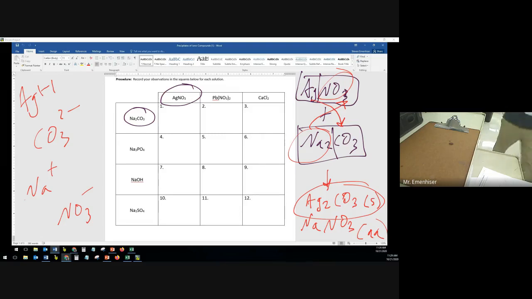Okay, and I don't know if you guys will be able to see this, but there is some kind of stuff in there. Still wet though. Let me see if I can get rid of the water. See, ideally we want to filter this. Let me go see if I can find a filter, and I'll be right back.